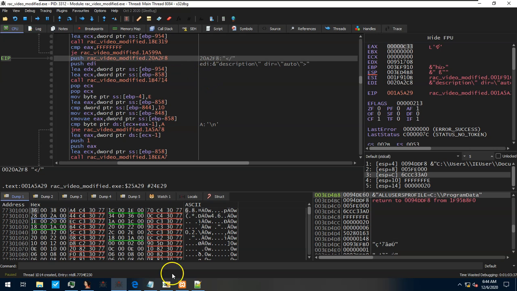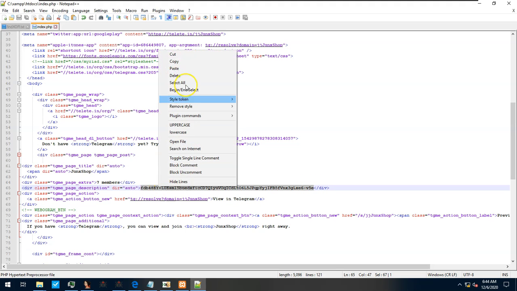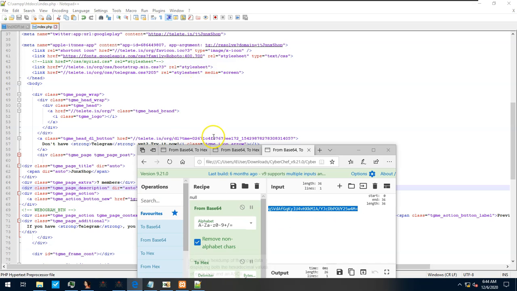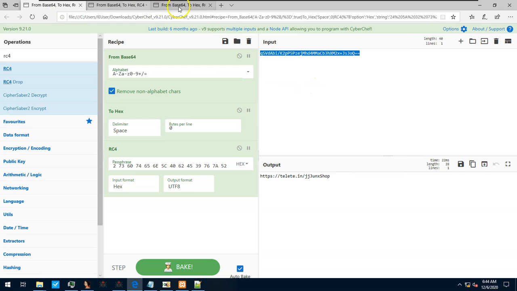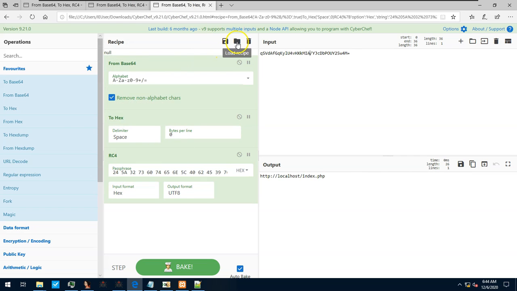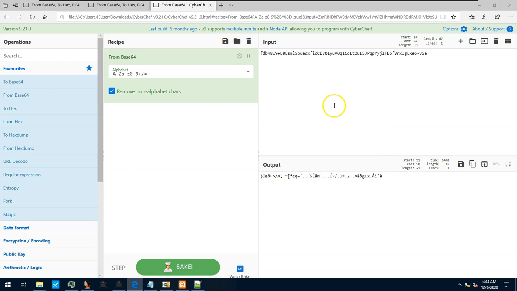Now we're into the interesting part, because first of all, this looks like a base64 encoded string, right? The main thing here is this, which is strange in a base64 string. If we put this in as a base64 string as a whole, which really threw me for a little bit, I'm not gonna lie, it very much threw me. From base64, I put this in. We get this gobbledygook, it doesn't make sense.